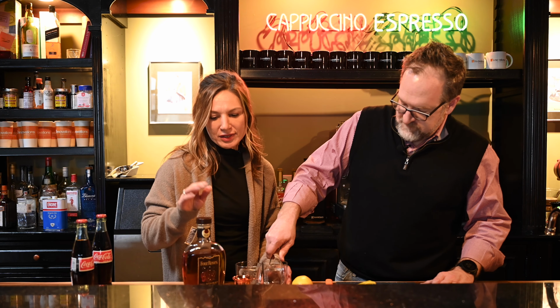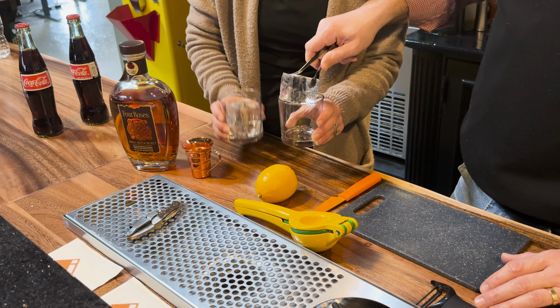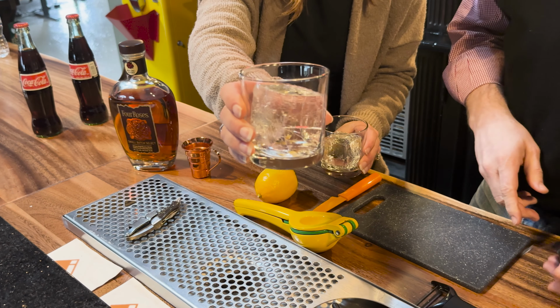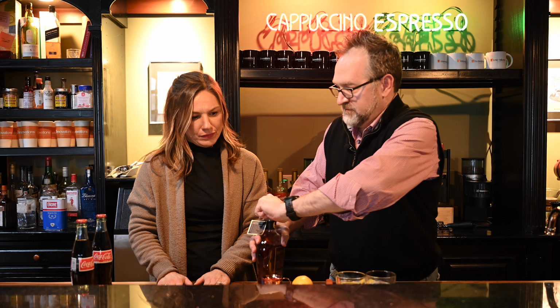To make the perfect bourbon and Coke cocktail, all you'll need is bourbon, Coke, a lemon, and a perfect ice cube. See that little guy? Okay, we'll set those to the side. All right, let's do 1 ounce of bourbon first. First. Why are you doing that first? Because it was closest. As a matter of fact, it's better to do the non-alcoholic beverage or the cheaper beverage in there first.